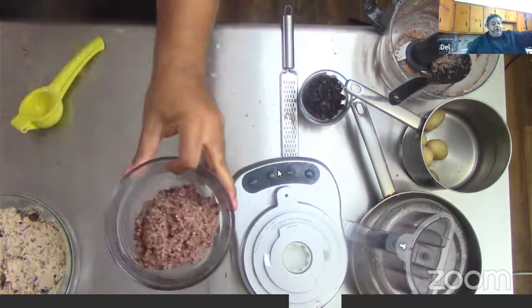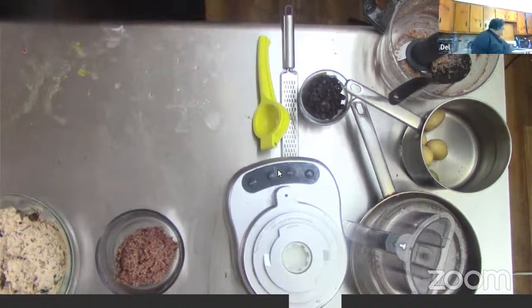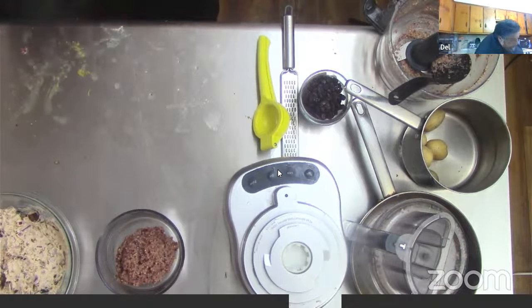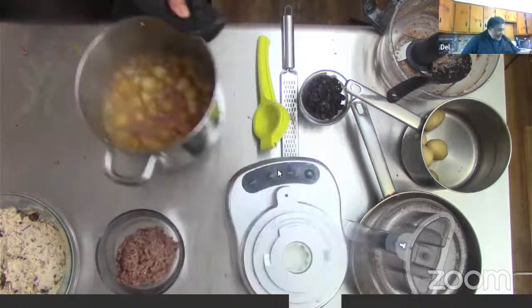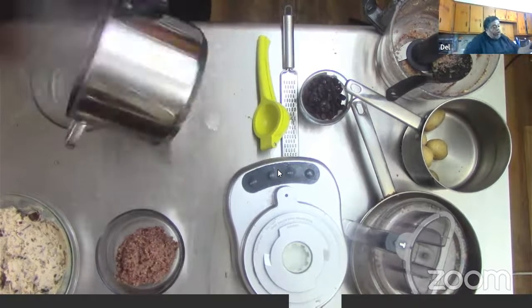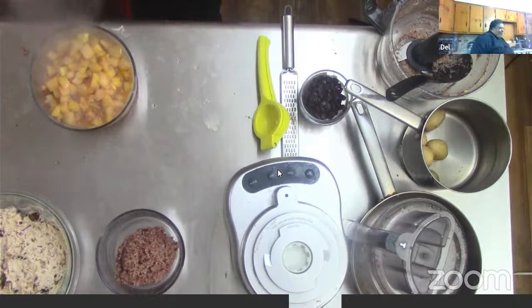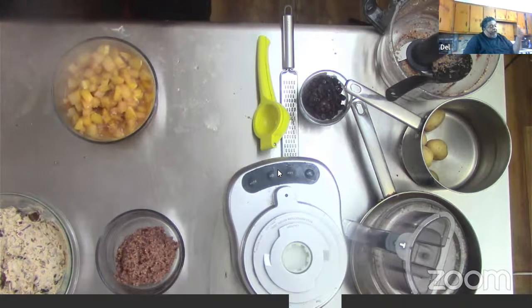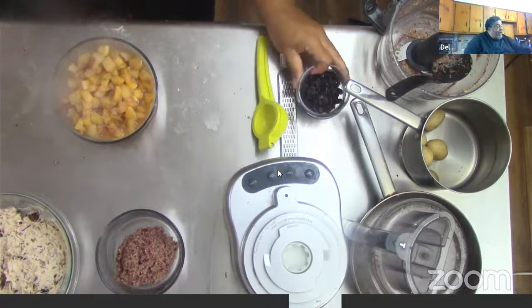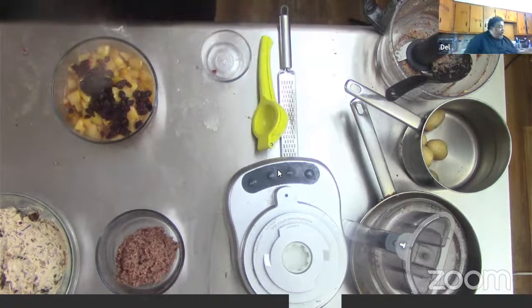So here's your cranberry pecan spread. Again, make that with walnuts, or whatever else you want. And then to finish off our chutney, I'll put that into a bowl too. There's a little liquid left in the bottom, and it'll thicken up a little as it chills, but you could also drain the liquid off, cook it down on the stove, and then add it back in. And then we just add our dried cranberries and our dried apricot. I was out of cranberries and golden raisins.